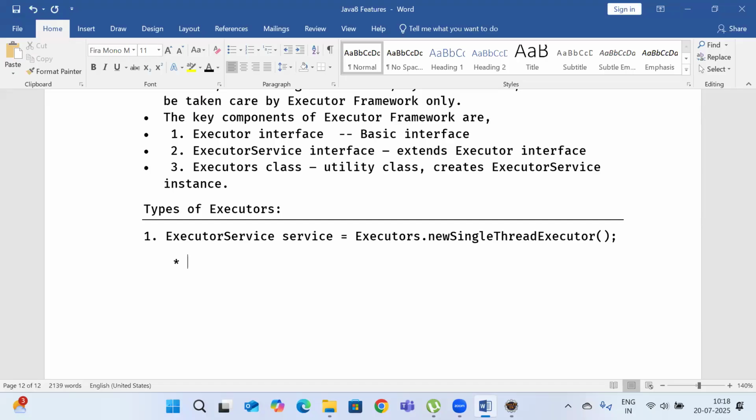It creates a single thread and processes the tasks sequentially. That's how this will work.